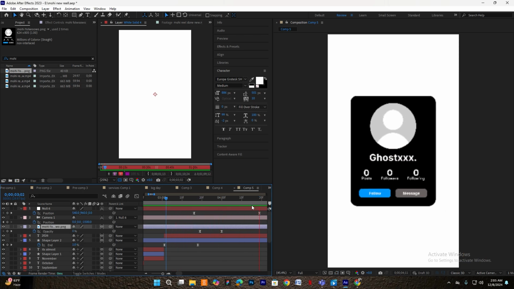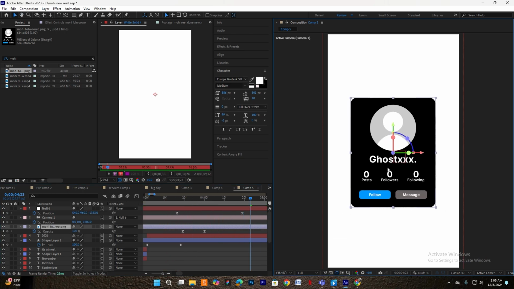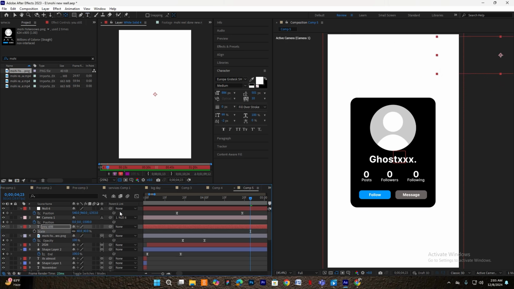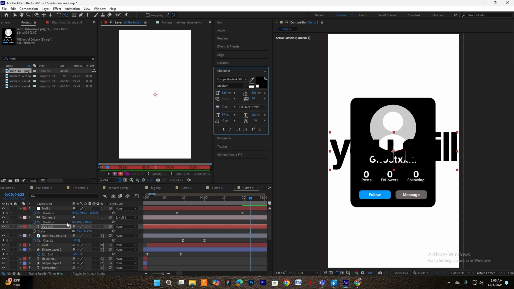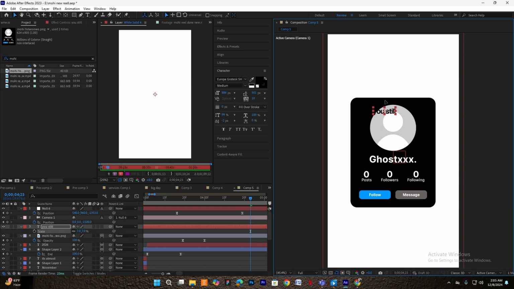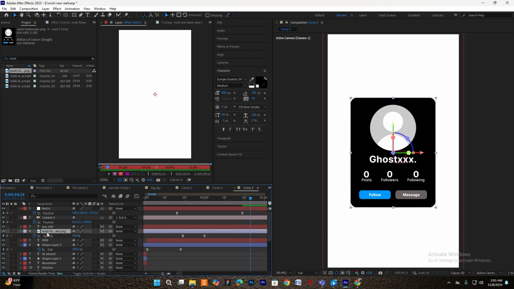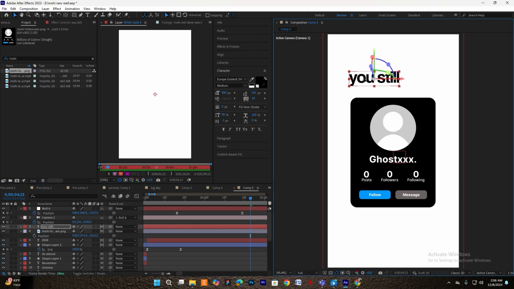Because now we will add our text. So the text is "you still", and scale it down. Press Ctrl Home, change its color to black, scale it down more, scale it up, make this 3D, Control Home, and just simply copy the position of this image and paste it on this text like this.